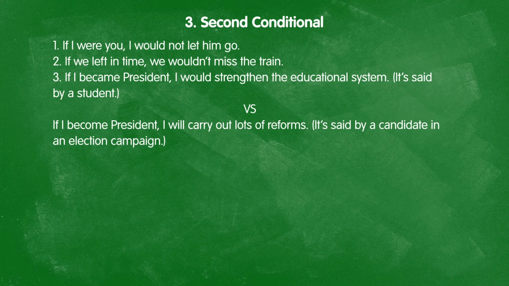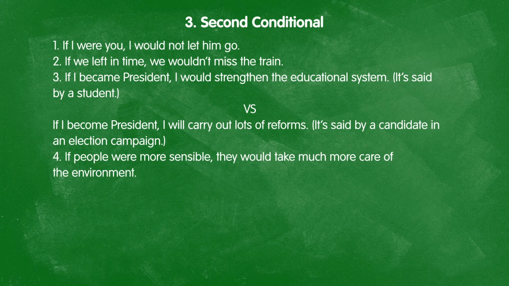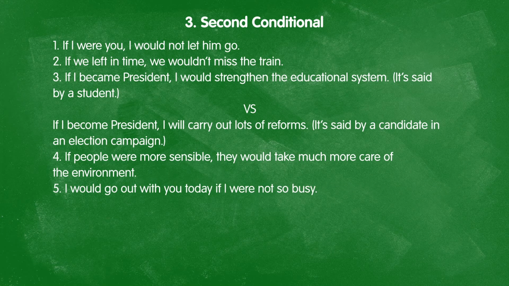In this case, being said by a student, versus if I become president, I will carry out lots of reforms, if said by a candidate during an election campaign. More: if people were more sensible, they would take much more care of the environment. And another: I would go out with you today if I were not so busy. Pay attention that after if, we use were instead of was.